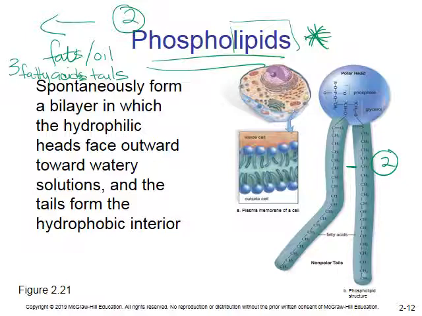So phospholipids make up the plasma membrane of cells. So here's the head, and here's the fatty acid tail, and here's the head, and here's the fatty acid tail. So it forms this, they call this a phospholipid bilayer. So 2 layers, one on the inside, one on the outside, and it separates the inside of the cell from the outside of the cell. So you could say if you had no fats in your diet, you would not be able to make enough phospholipids. It would not be good for you. So you've got to have some fat in your diet.